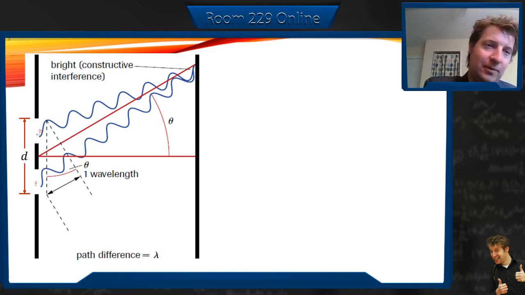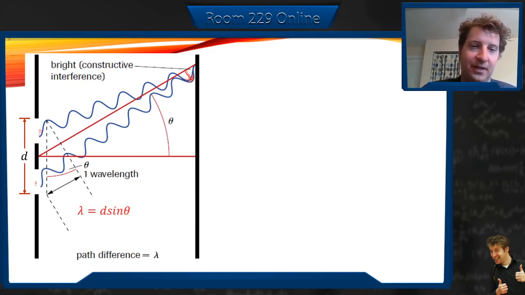Now, if you look here, we have light coming here, they're in phase together, and then by the time they get to the screen, they're still in phase. Notice they're both going downwards here. So if they're both in phase there, there's going to be a bright spot here. There's going to be constructive interference. So for that to happen, the path difference has to be equal to some multiple of lambda. Okay, so in this case, it's one wavelength.